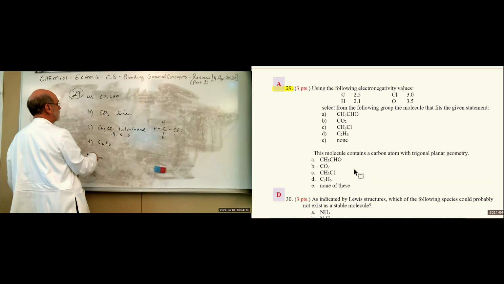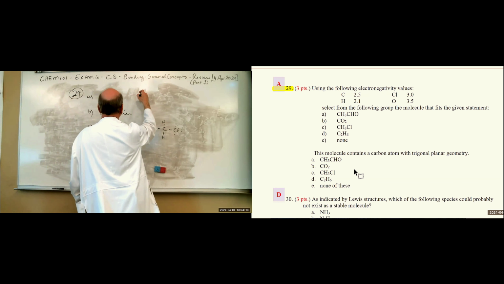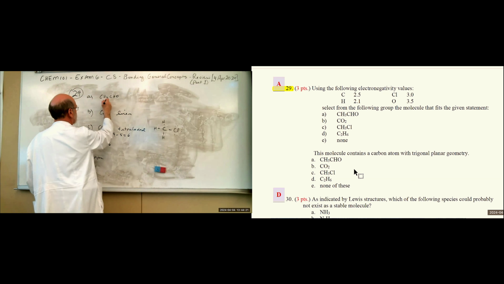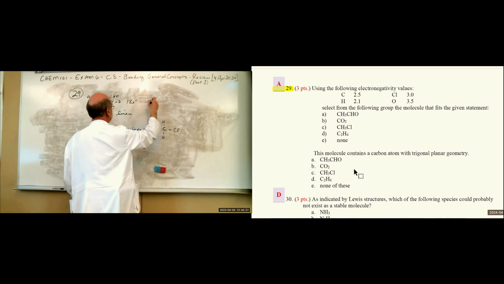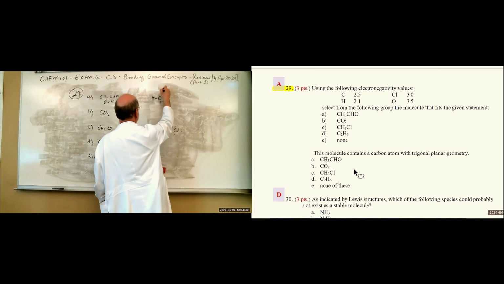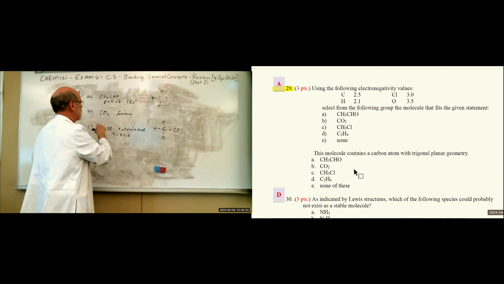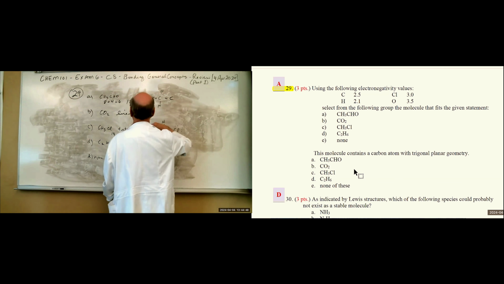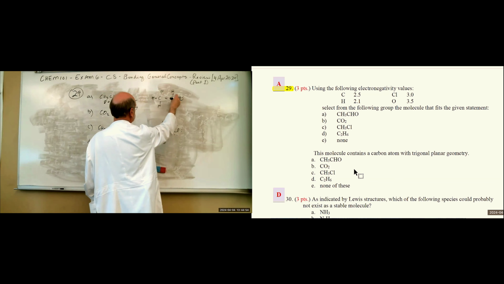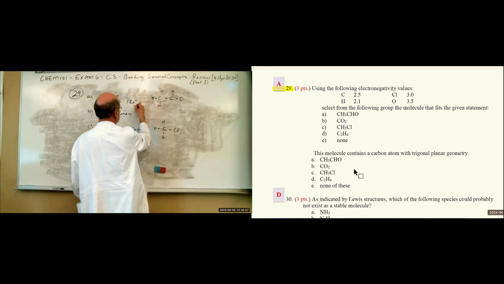Okay, how about this one? Or let's go up to this one. This is 2 times 4 is 8, and 4 and 6. So it's 18 electrons. We got our hydrogens here. This is the way we write organic molecules. I've told you this before, but I'll tell you again. When the hydrogens are to the right of the carbon, that means they're attached to the carbon, not that carbon. Right? It's not a bridge. So this carbon is attached to that carbon. That means we got a carbon here. Then we have a hydrogen here, and we have an oxygen there. So that's 2, 4, 6, 8, 10, 12. We have 6 electrons left over.